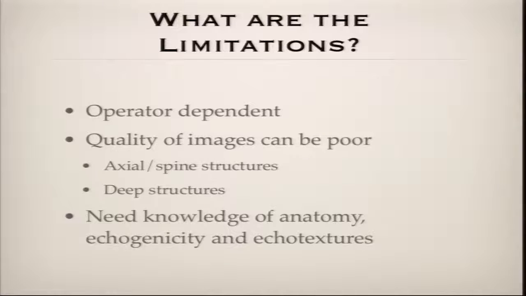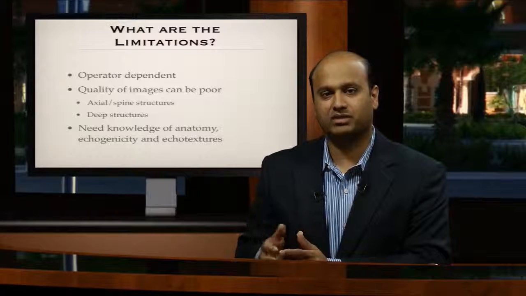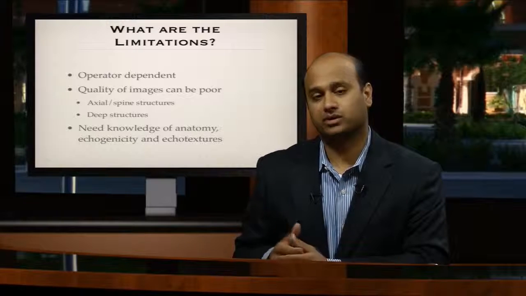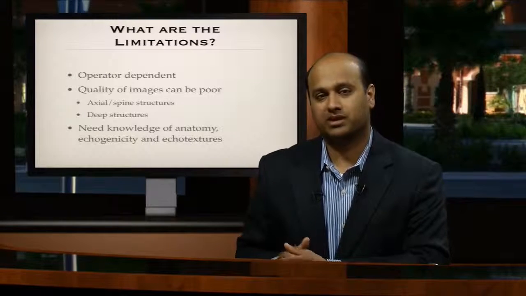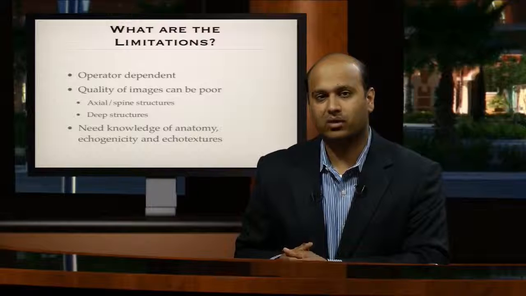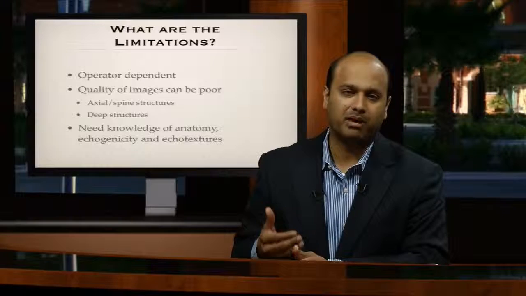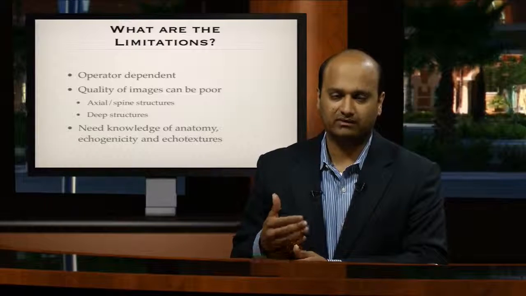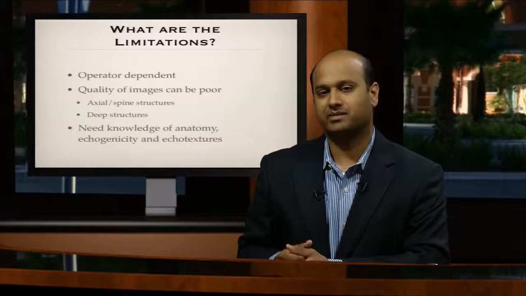So what are some of the limitations of ultrasound? Well, it's very operator dependent. There is a certain amount of skill set involved in learning the technology of the ultrasound and in the application and understanding of the anatomy when you're doing the procedures. The quality of the images in certain types of procedures can be poor, particularly in deep structures and with neuraxial and along-the-spine procedures, where the bone itself can obstruct the ultrasound imaging. And there is an added body of knowledge that's required: the anatomy of different parts of the body, but also the echogenicity and echotextures that come about when you observe this anatomy under ultrasound guidance.